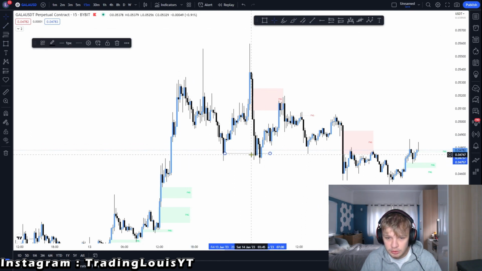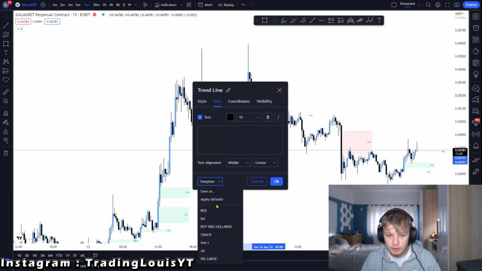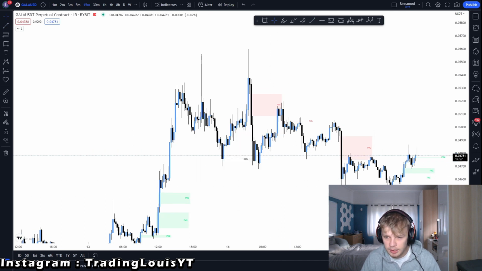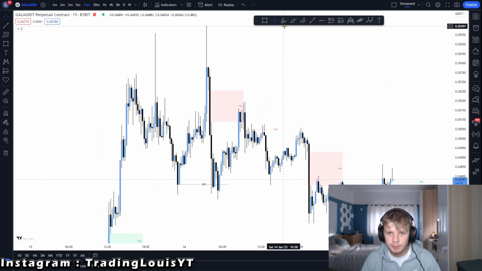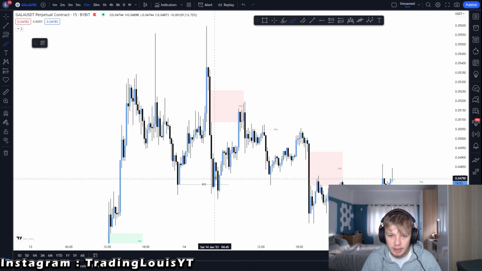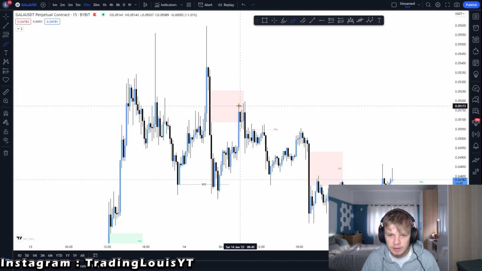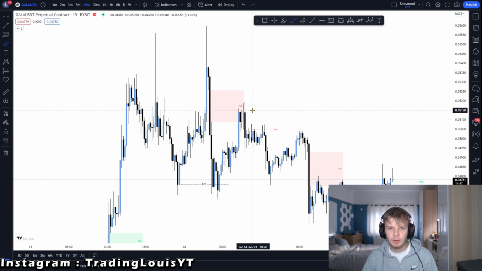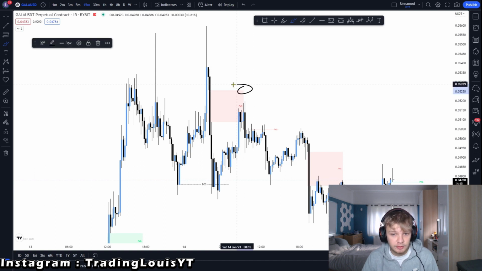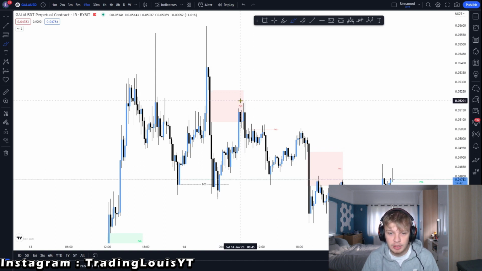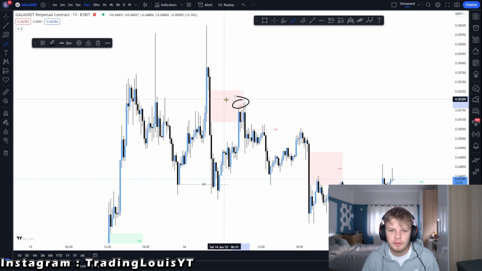So you can see this is where structure lays, and the price has broke structure just about. And then what does price do? Price comes back up into this fair value gap that is right here, fills 50% of this fair value gap. As I said before, sometimes the price will not always fill 100% of the fair value gap. It will sometimes only fill 50% of the fair value gap. This actually happens quite often.